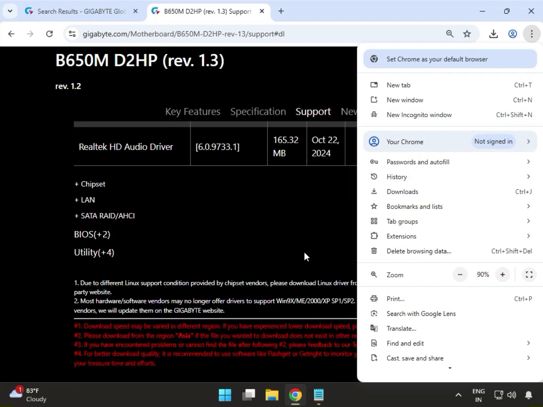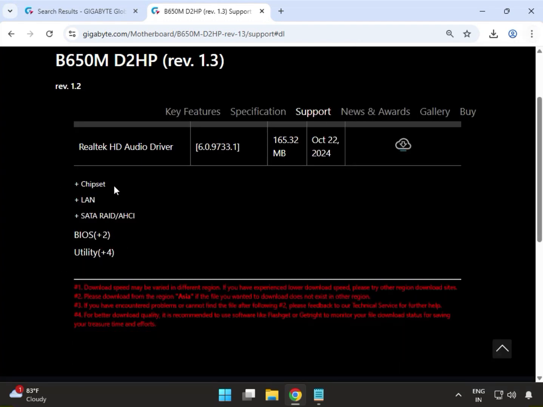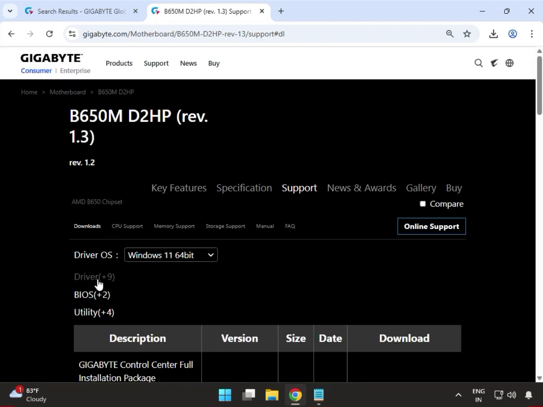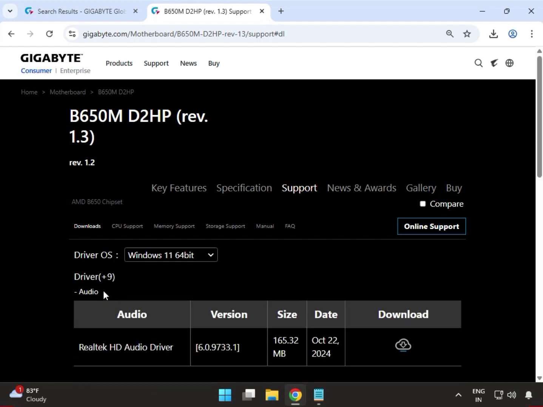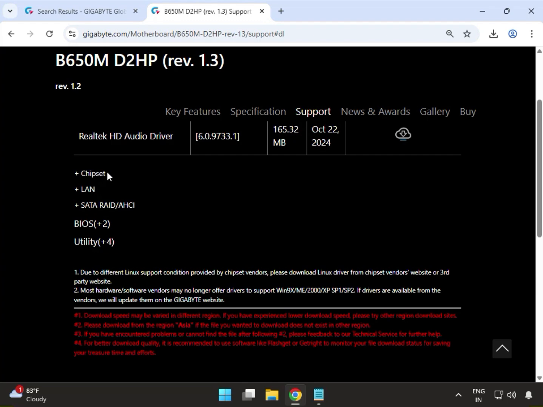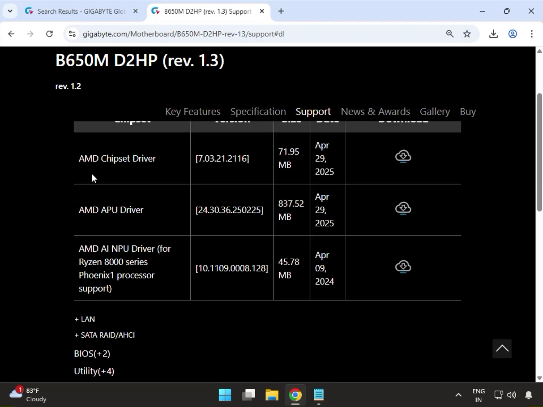Then chipset driver. AMD chipset driver. Click to download.